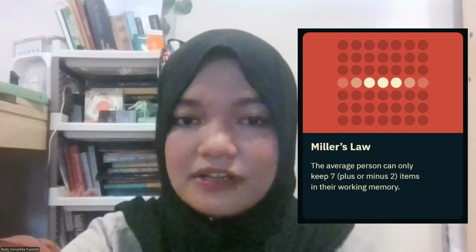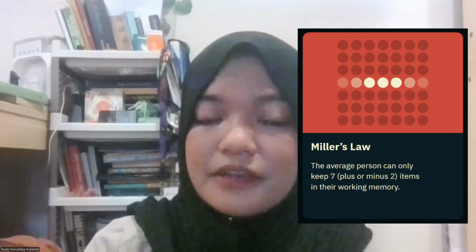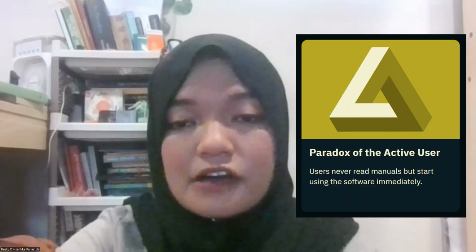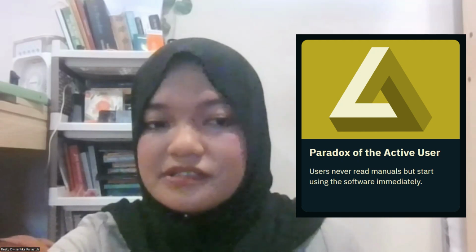Next is Miller's law, which states that the average person can only keep 7 plus or minus 2 items in their working memory. And lastly, the law of paradox of the active users. Users never read manuals but start using the software immediately. So, I prioritized intuitive design so users can begin using VizPI immediately without needing a manual, but still provides an access to the tutorial or the manual page.